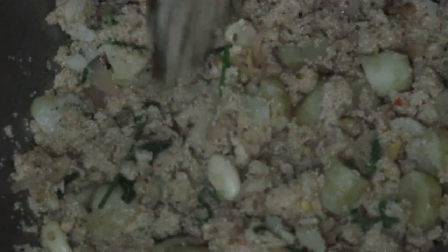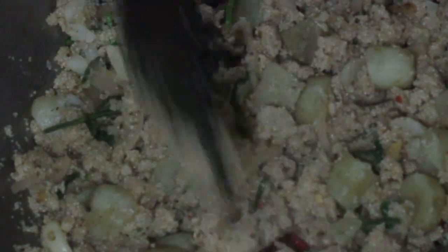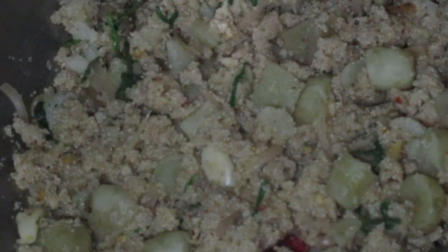Now the Hausa potato semolina breakfast recipe is ready and can be taken off the flame and served.